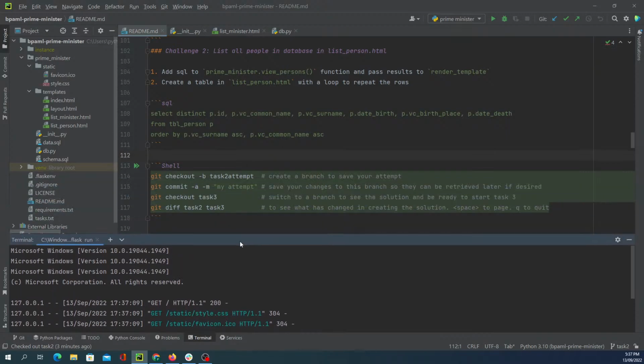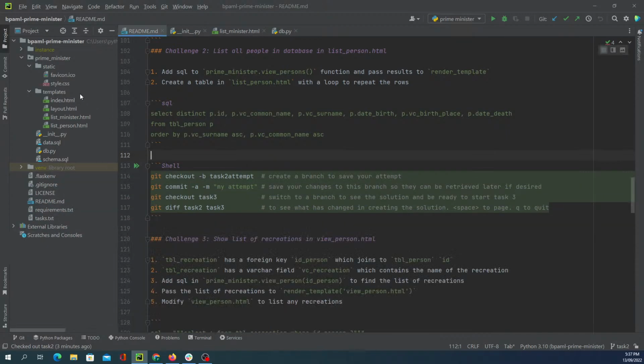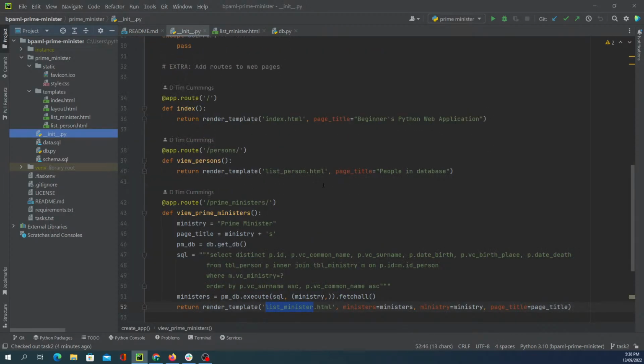So let's have a quick look at the files that we've got in our project. We're using the standard file layout recommended by Flask. So we'll have our Python files like __init__.py, which means that it's the main file in a package, and the package name is prime minister. Because it's got an init file, you'll have a little dot in there saying that we've got a package here. And so we've just been putting everything into this one Python file, which is here.